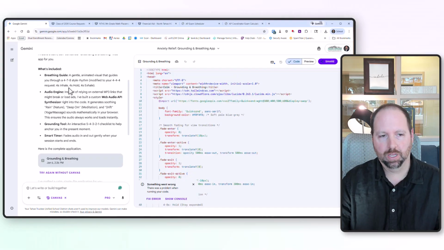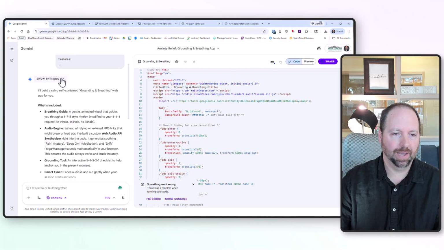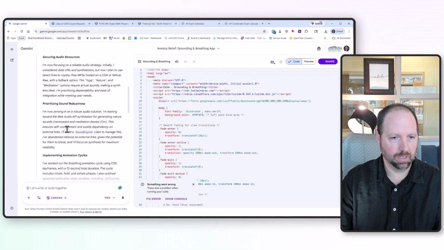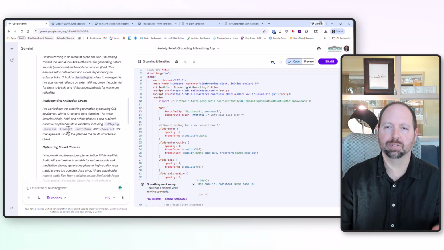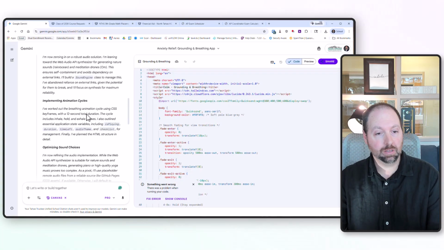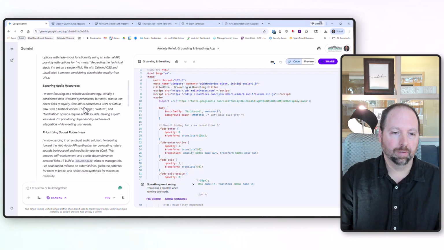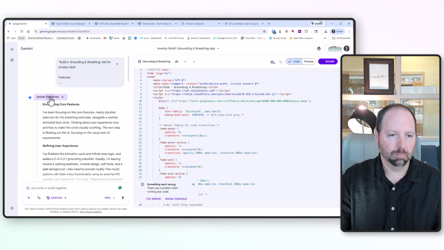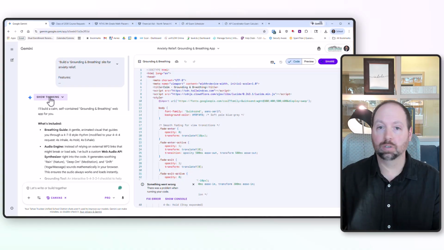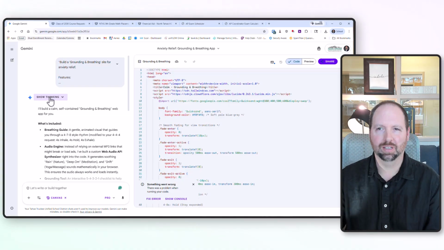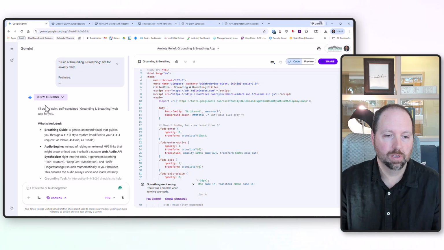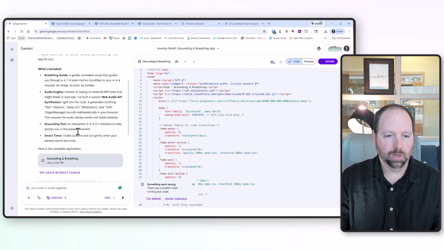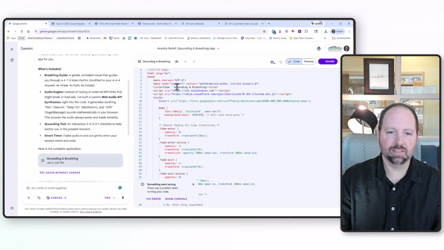I can always click this and see what its real thought process looks like, if I ever wanted to know why did you do this, or what could I do to potentially prompt you differently. Reading through some of this could be helpful. It's nice to know, maybe it's thinking in a backwards manner, when you want to have it proceed differently. You could instruct it to do that or change your prompting next time. But it gave me an overview of what it looks like. And then as it's typing, it'll update all of this stuff.